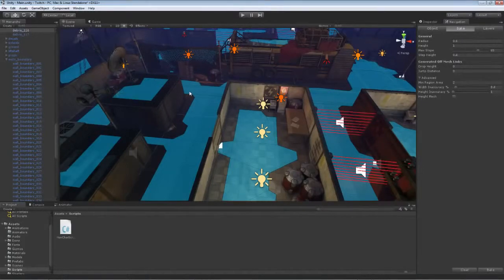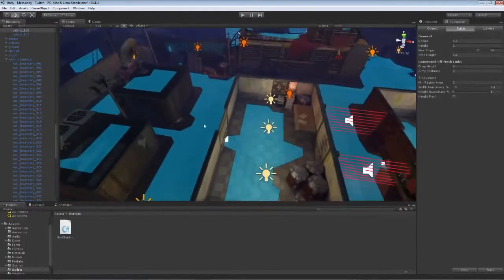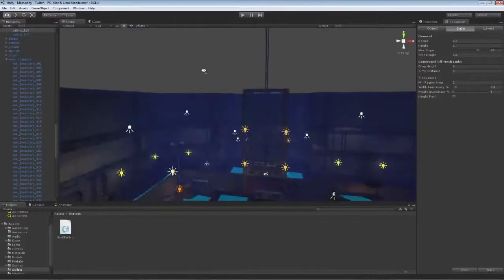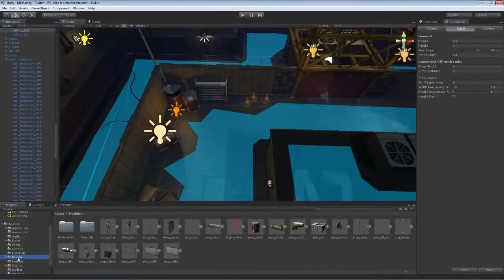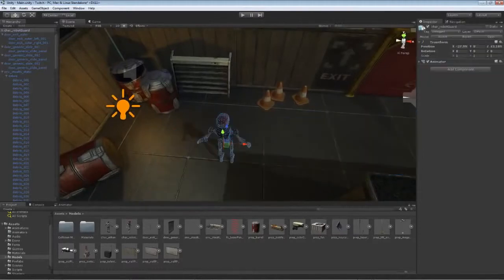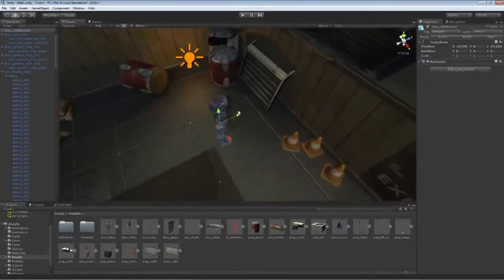I'm not entirely certain. But let's go ahead and create ourselves a zombie. I'm going to put our zombie way over here in the corner so that we have a fair advantage. I'm just going to grab a model. Let me come over here to models and grab this robot. That works. Little robot dude. We'll stick him all the way in the corner, give us the maximum advantage.